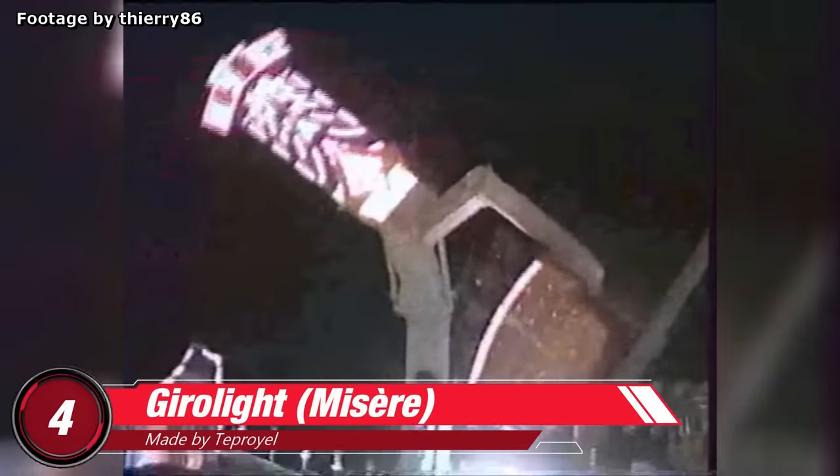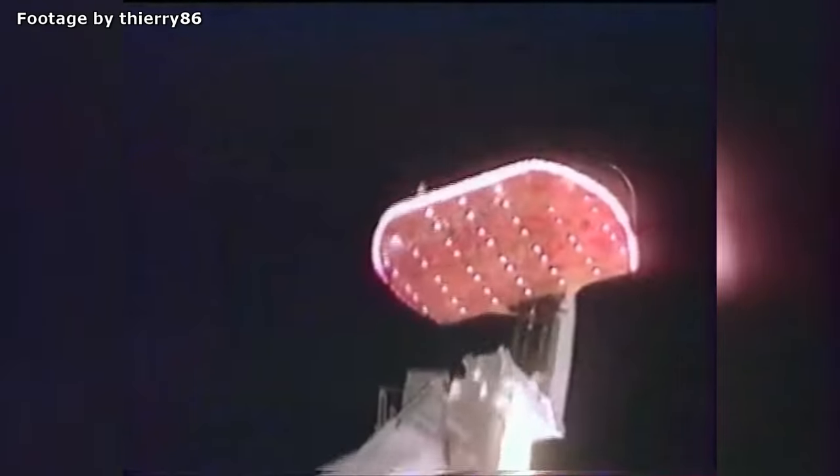Number 4: The Girolite. Made by Spanish manufacturer Tep Royale. This 70-ton beast is perhaps the rarest flat ride credit on this list, only operating in 1997. It was also known as Miserie, which literally means misery in French — and considering how many different ways it can spin, inexperienced riders were bound to be miserable with motion sickness. The gondola flips and spins sideways, all while the ride's main arm swings it around, and even the main structure itself rotates. The one-of-a-kind attraction was designed by Tep Royale, who reportedly had no experience making thrill rides, and it was their lack of experience that reportedly led to this ride's downfall. It unfortunately faced many technical issues and was scrapped shortly after it premiered. So if you did get to ride this one, consider yourself very lucky.